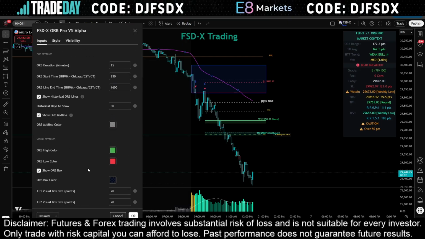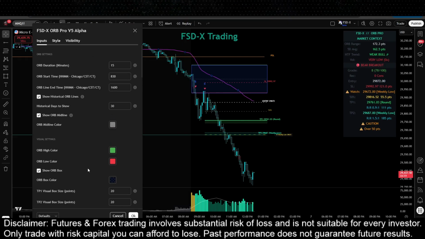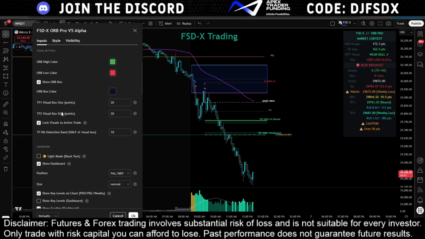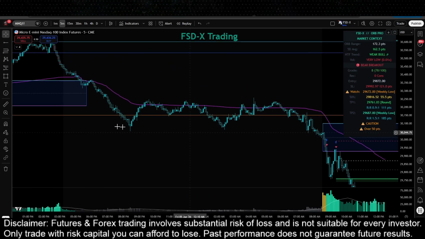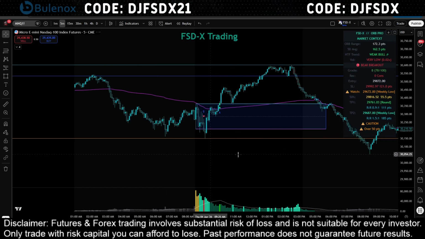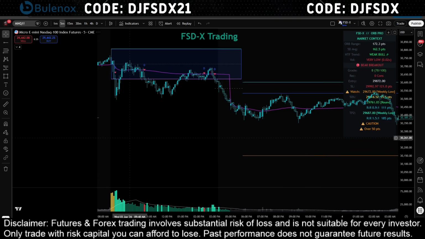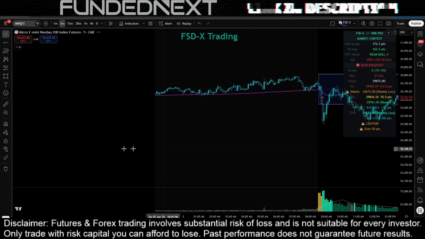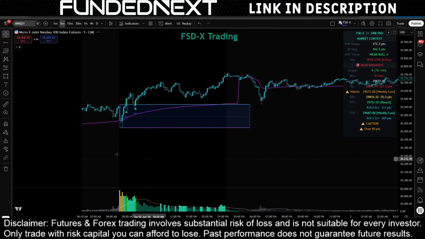So one of the things I added, I'll go over real quick, is the active lock. This is a visual thing. So for active trades, this is completely optional. It does not affect the grading or any aspect like that.